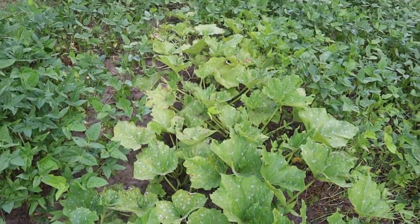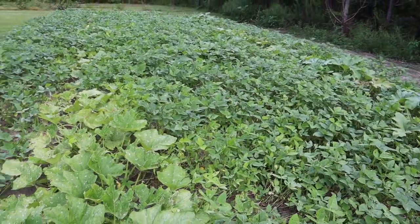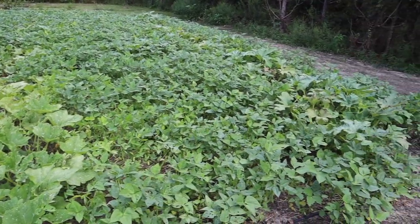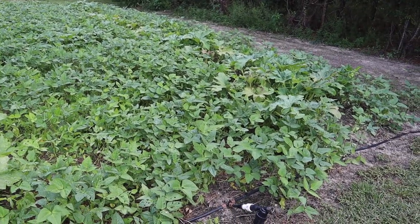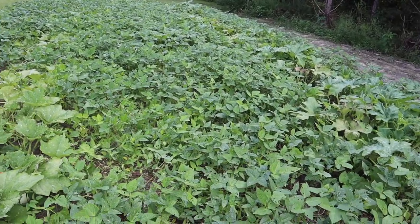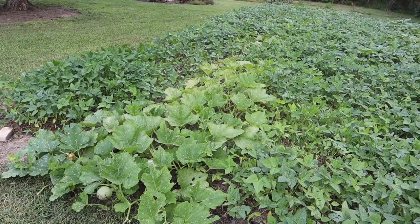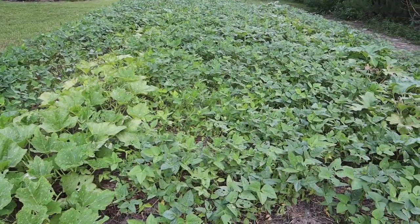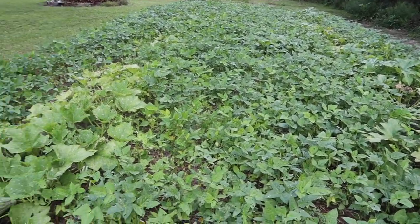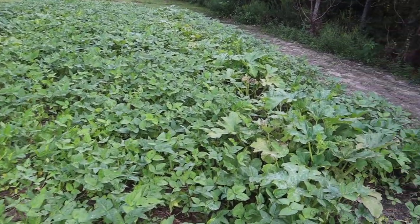Some of these plants here don't look that hot, but they never really looked that hot from the beginning. I didn't get very good germination in here compared to the other plot, and I don't know, maybe it's something with this plot here, but at least we've got the soil covered here. This is kind of plan A and plan B all in one plot here. So if the pumpkins for some reason don't end up hardly doing anything, at least we've got a good nitrogen fixing cover crop growing here, and we've got good ground cover, good weed suppression there.